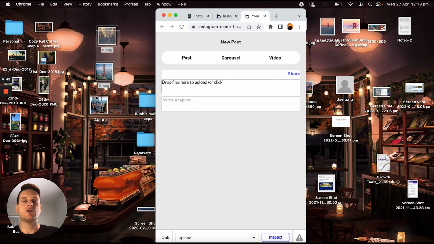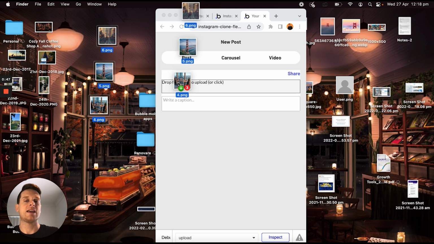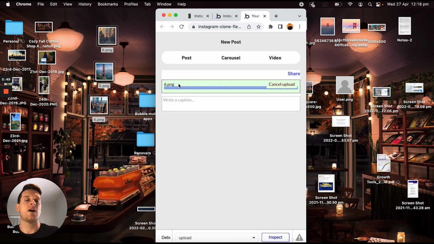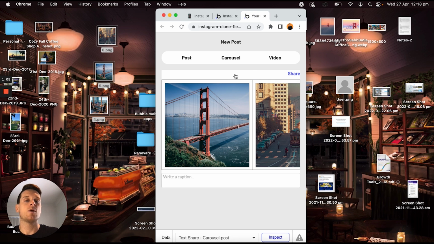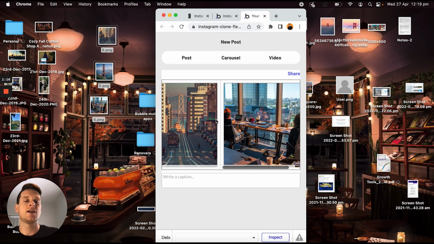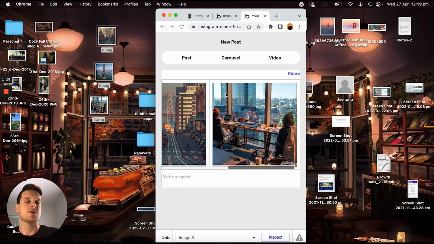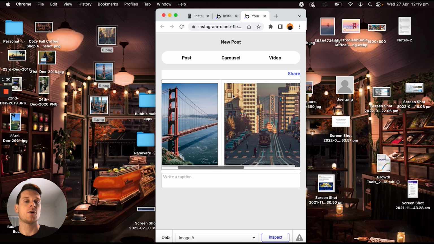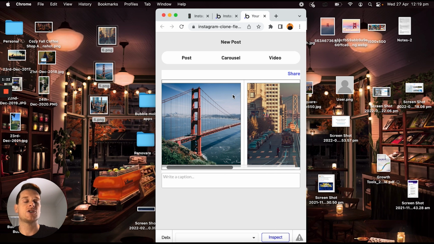So I have a couple of images here that I'm just going to drag into my multi-uploader file here. And as you'll see, once the images have successfully been uploaded, our multi-file uploader will be hidden and our repeating group will be displayed, which will now show a preview of all of these images. Which of course, because it is a horizontal scrolling repeating group, we can scroll horizontally and view all of those images.